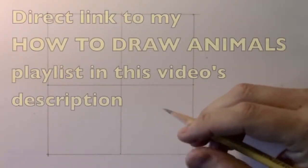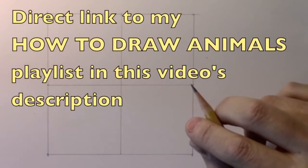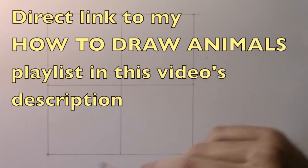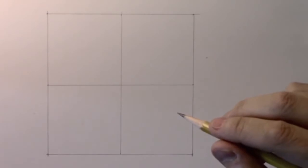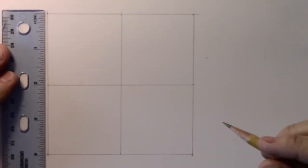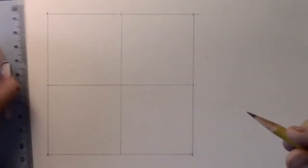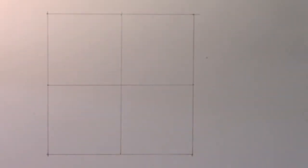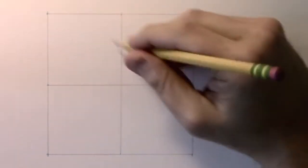Today we're going to be doing number 15 in my ongoing series of videos about how to draw animals. Today I've decided to draw a hamster. People like to know the size that I'm working at, so I put this box in place here. It is 4 inches on all sides. That works out to around 10 centimeters, and then I just put a line right down the middle. Let's not waste any time. Let's go ahead and get into drawing some basic guidelines for the head.